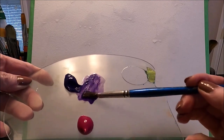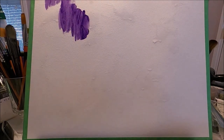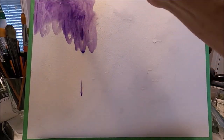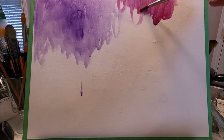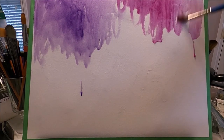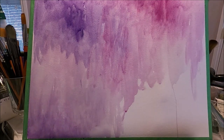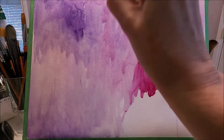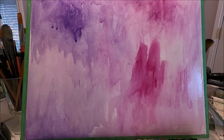I want to create a very loose watercolor background. With a round brush I'm going to pick up some purple. I want to make it very loose and watery with lots of water and start applying this color. I'm also going to do the same with magenta. I just want a light wash of color and if the paint drips that is okay. In fact, you can spray more water to make it more loose and watery.